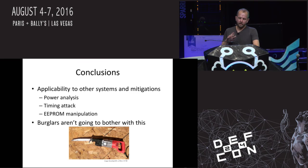And the shame is that each of these issues is actually fairly easy to fix in software. Even the original lock, which seemed like a hardware issue, that could be addressed in software if they just didn't store the data, the key code, in clear text. I mean, don't store your data in the clear. You'd think that would be common knowledge, but I guess not. So then the timing attack, what you could do to mitigate that would be to do your comparison in constant time. Don't abort your search or your comparison loop early. If there's a mismatch, go all the way through to the end.